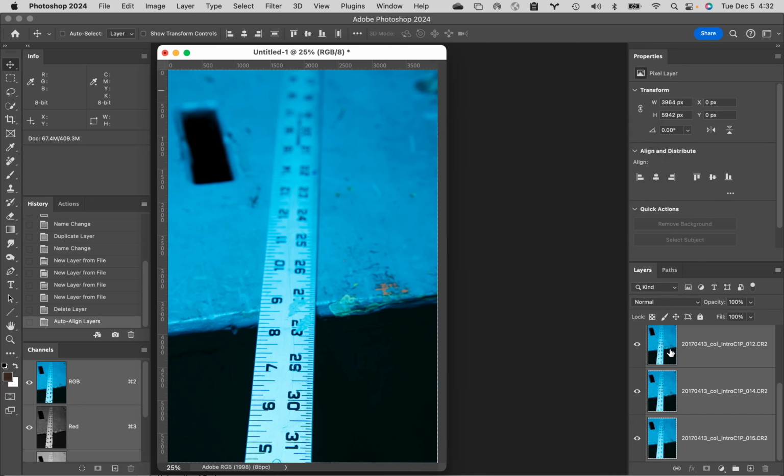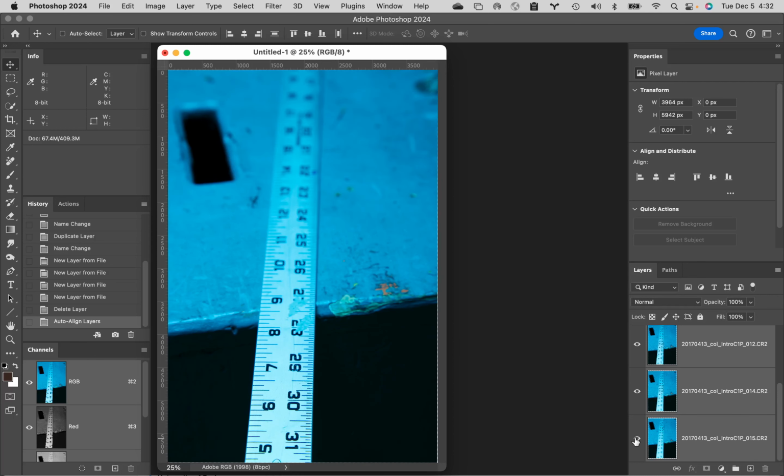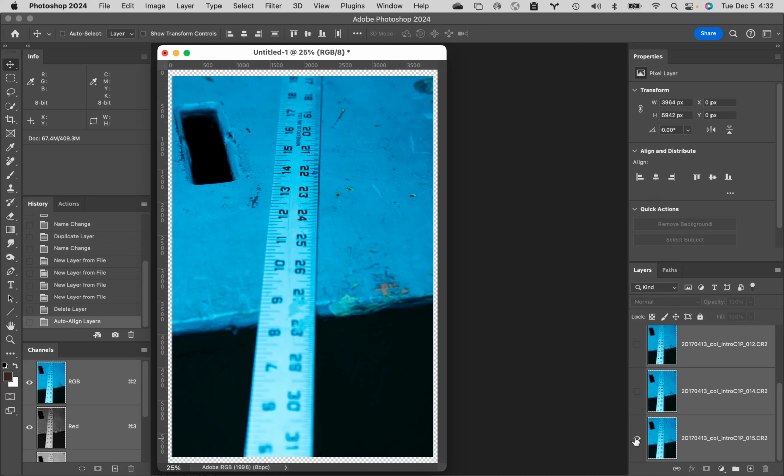And now what I want you to do is scroll to the bottom of your layer stack, hold down your Option key, and click on the button on the bottom. And you'll notice now that the focus changes, but the image has been completely resized, so the edge of the rulers don't move. You will also notice that the only one I have showing is the eyeball on the very bottom.